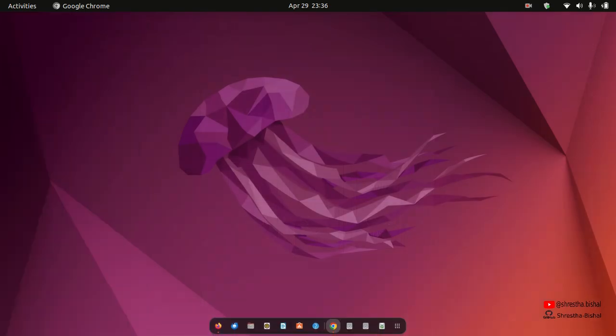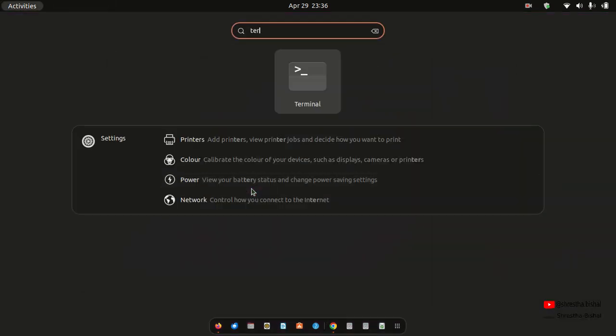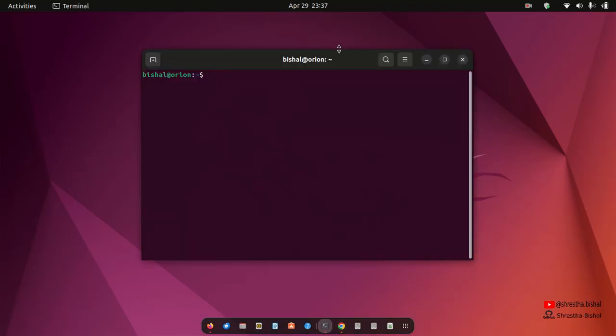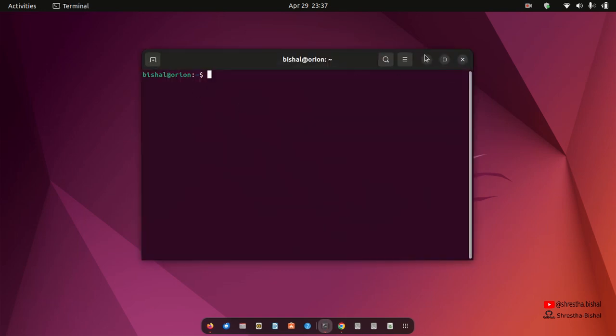So we need to install VirtualBox on our device. To do that, you can go through the terminal, that's your default terminal, or you can even press Ctrl Alt T to open up the terminal.